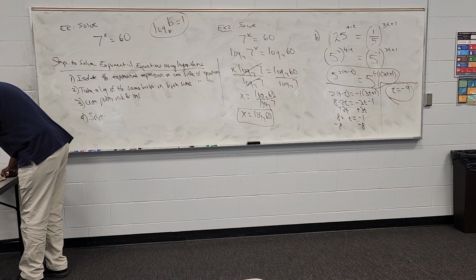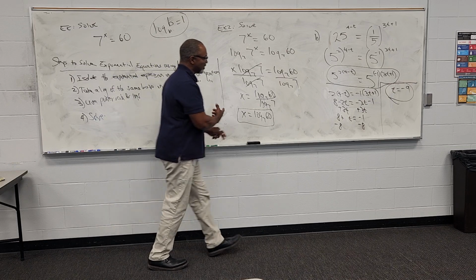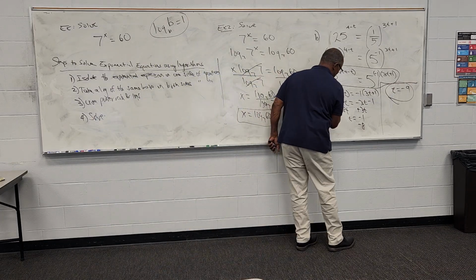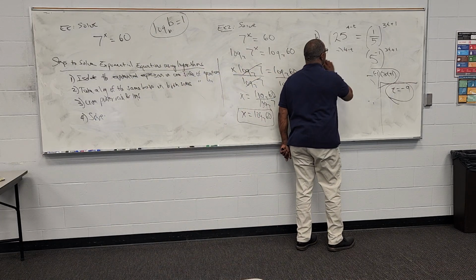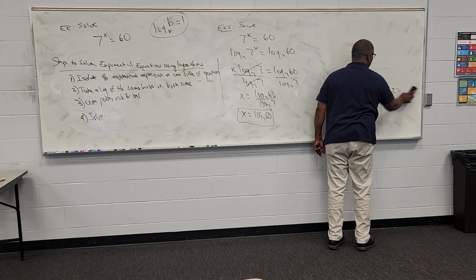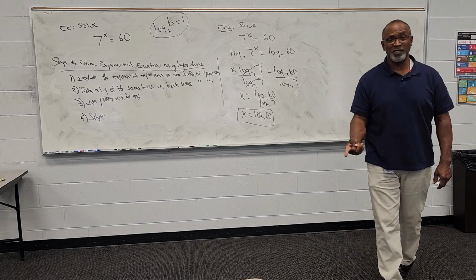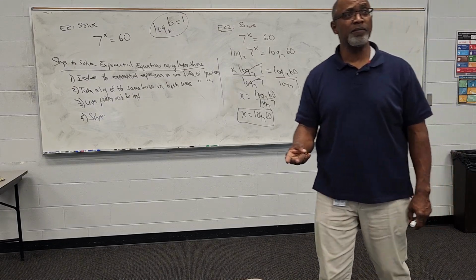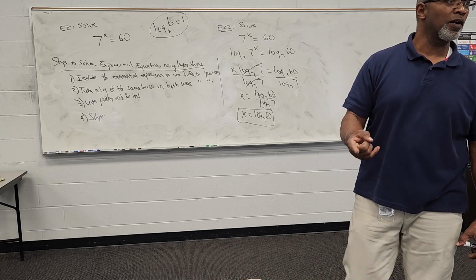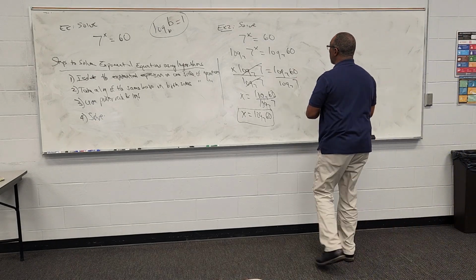Now, that is an accurate answer, but that's not the way the book did it. Let me do it the way the book did it. Your calculator only knows 2 different logs. Your calculator can do log base 10 and log base e. So we're going to do this same problem.